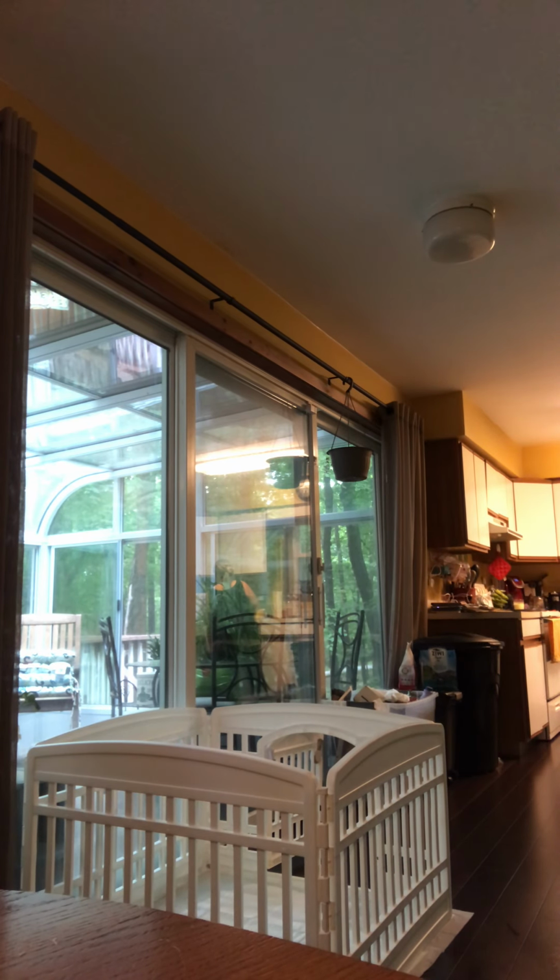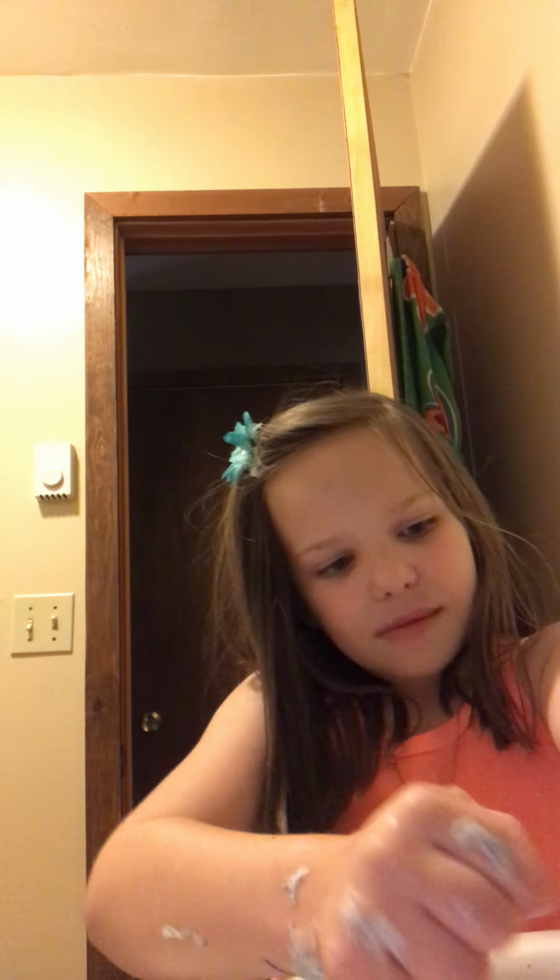Hands after stuff. Very dirty hands, but I'm bringing you guys over here. Okay. Hello, welcome to my bathroom. Oh, that's my dog getting in trouble. Okay, let's take this off and wash it off. Okay, I know you. Look at what we got there from Mom. Oh my gosh, there's so much slime on me. There's so much slime.